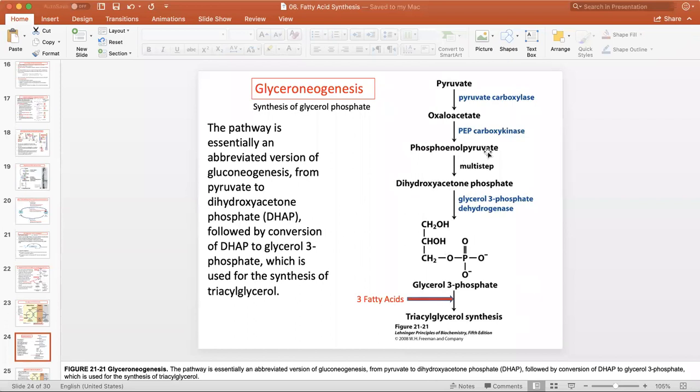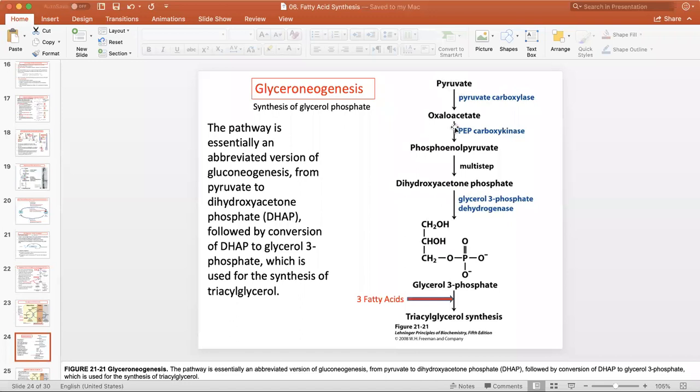It's kind of the opposite of glycolysis, that's right. But some steps are different, so it's not completely going back, because the step which is just before the pyruvate is one way. It is irreversible. So we have to shunt the pyruvate to oxaloacetate, which is a part of the TCA cycle. From oxaloacetate, you will make PEP. In glycolysis, it's very easy: you can go from PEP to pyruvate directly. But in gluconeogenesis or glyceroneogenesis, we have to bypass this step because it's irreversible.